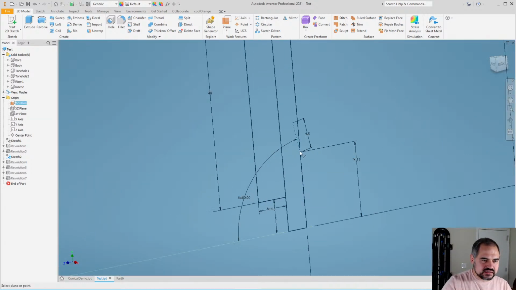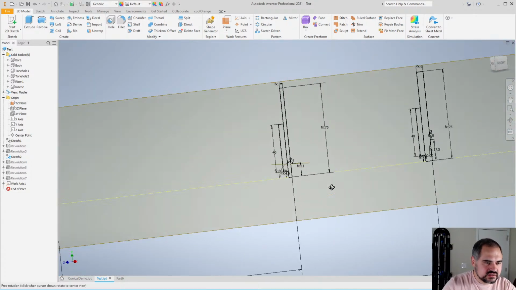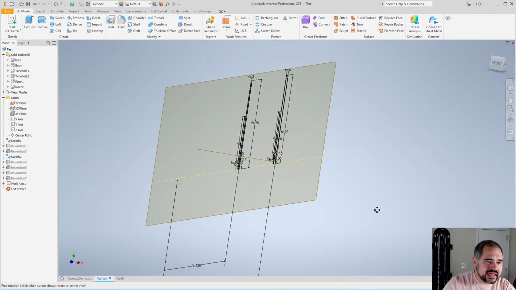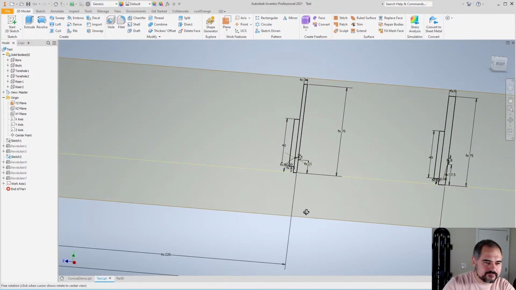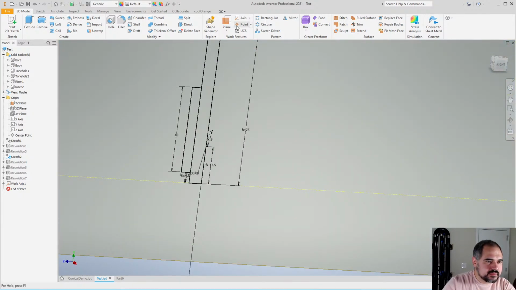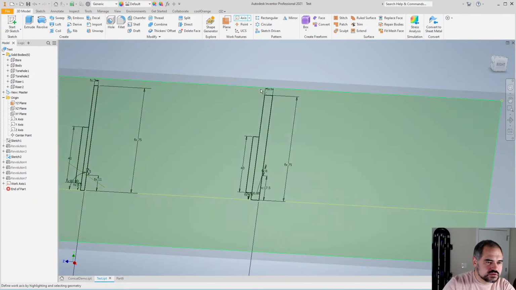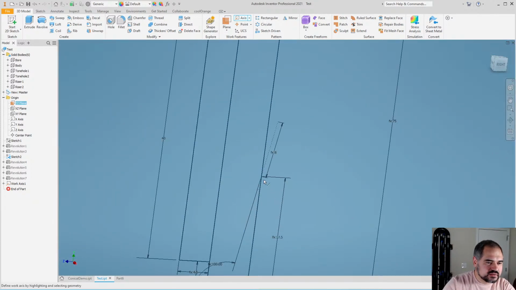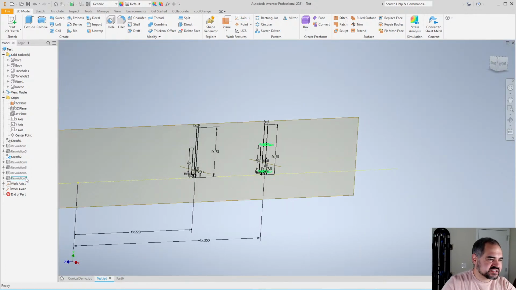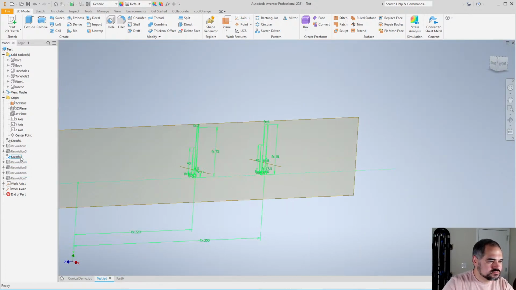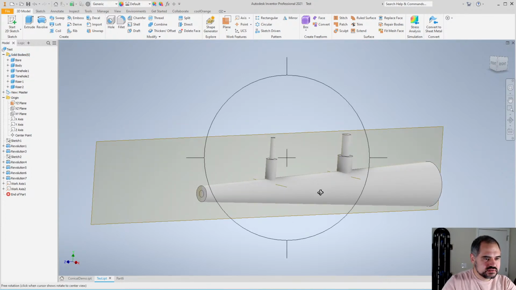So just click the plane and the point, and now we have that axis that we're going to be rotating our tone hole by. Do the same thing for the other tone hole. So click the plane, click the point. So now we have our two axes. We can hide that sketch and bring back our solid bodies.